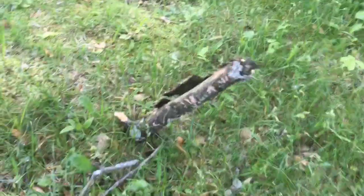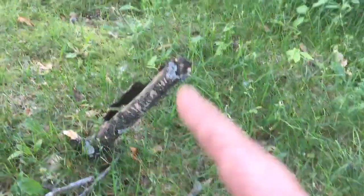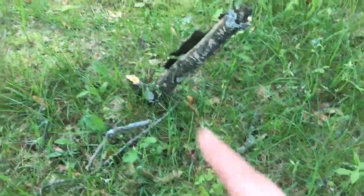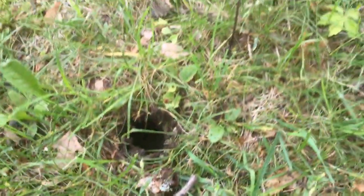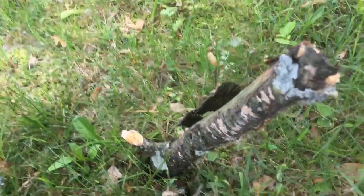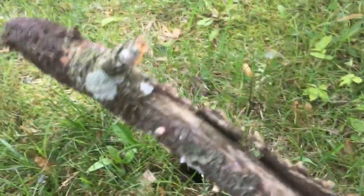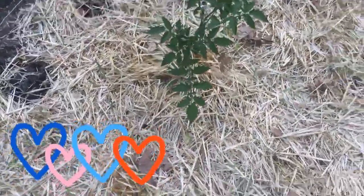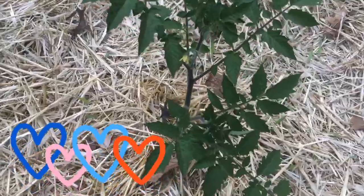It's just a branch sticking out of the dirt, and I know one of my kids did not do this because they are not allowed to make holes in our yard. But you can see it is a perfect-size hole that this branch made when it fell into the ground just like this — so this is the kind of thing that needs to come out of our yard.